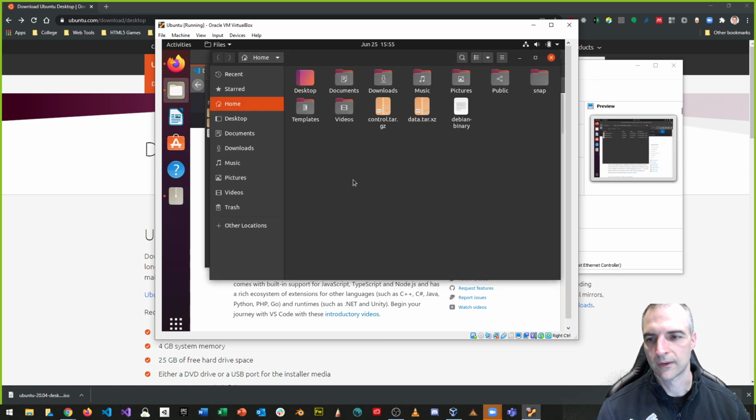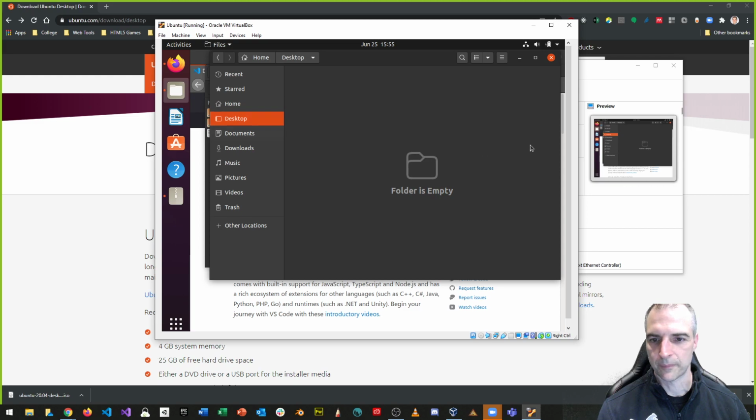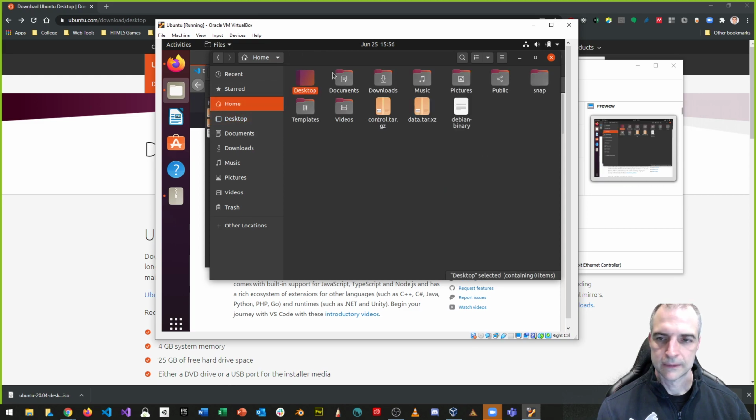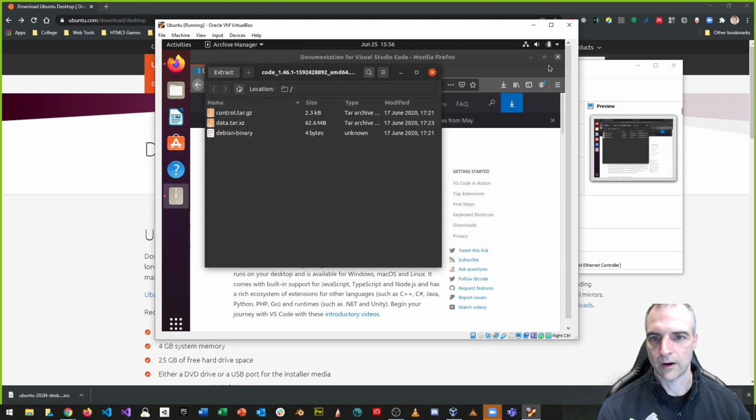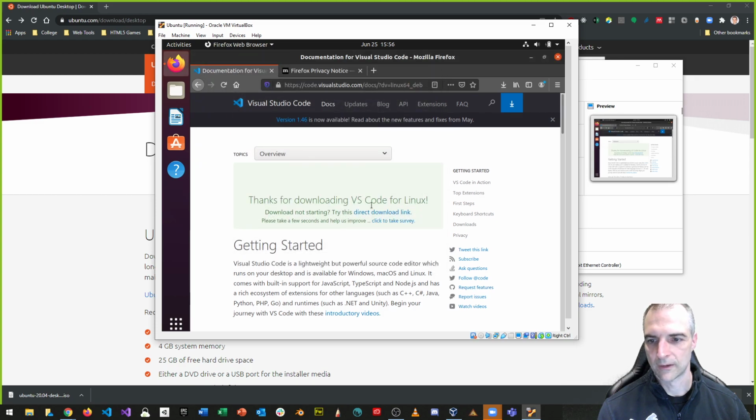Show the files. And at home, as an example, I can go to, so these are my file system. If I look at desktop, my folder's empty, but home now has a bunch of stuff: documents, downloads, templates, videos, and everything else. And my downloads is empty, right? So where did this thing go? Well, it went to /, for my installation.